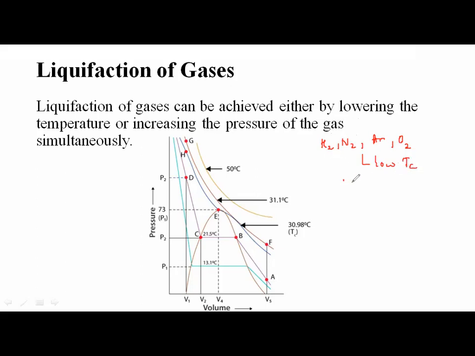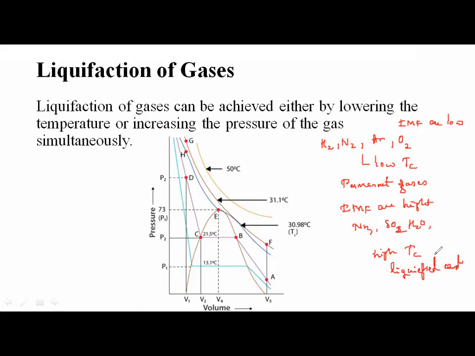These gases are known as permanent gases because their critical temperature is low. While for gases where intermolecular forces of attraction are high, for example NH3, SO3, SO2, water, carbon dioxide, they have high values of critical temperature and can be liquefied easily. Please do remember all these points. Low values of critical temperature, they are called permanent gases. They cannot be liquefied. High values of critical temperature, they are called what?